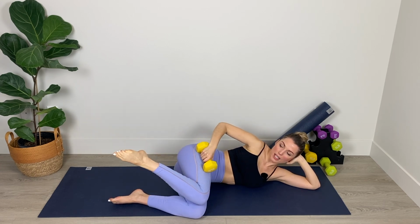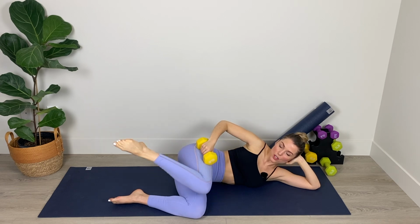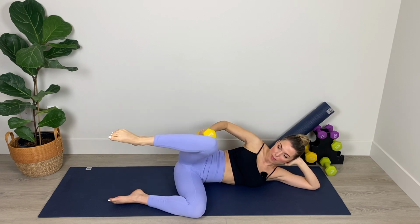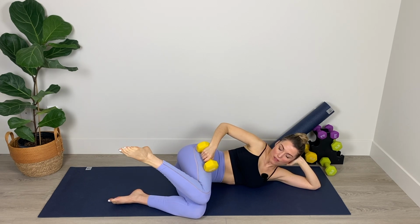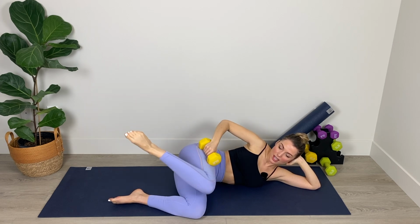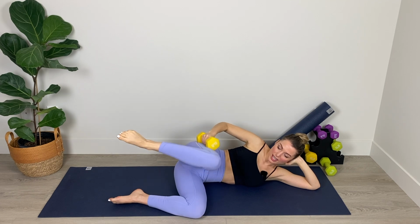Small range of movement, focusing on the glute. Squeeze at the top of the lift as you rotate the knee up. Good. We've got 3, 2, and 1. Nice work.